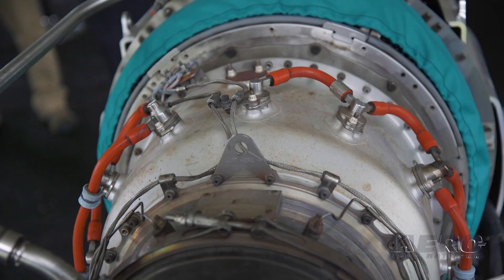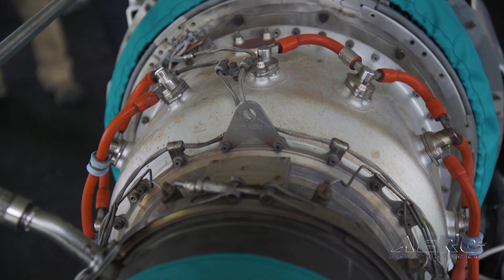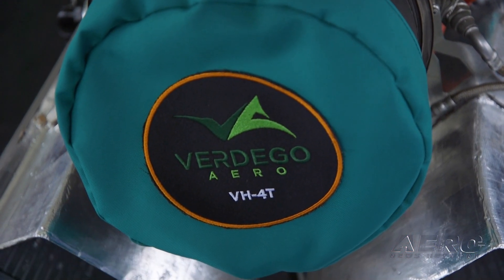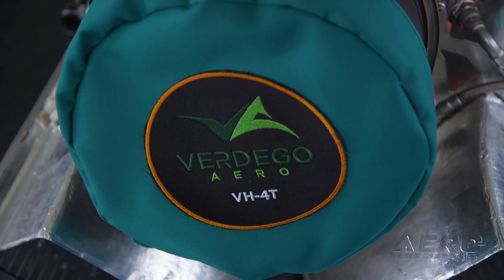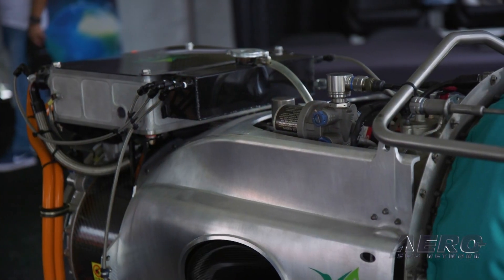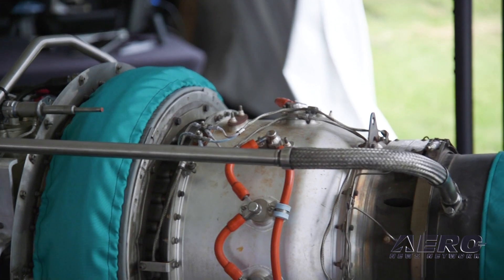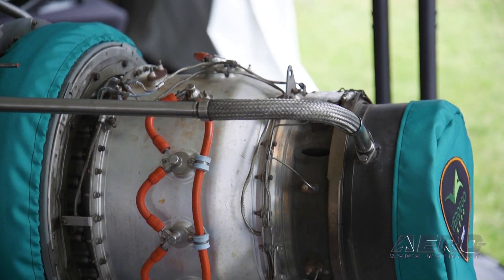Pat, what did you bring for us this year? This year we brought the VH4T, which is sitting here right behind us. This is a hybrid power plant — it's kind of the replacement for a battery for very energetic applications. It's based on a turbine engine, so it has a very high power-to-weight ratio, and it's well suited for the newer type of vehicles that use electricity as their primary way of flying — mixes between an airplane and a helicopter — that need a lot of energy on board, energy beyond what a battery can provide.